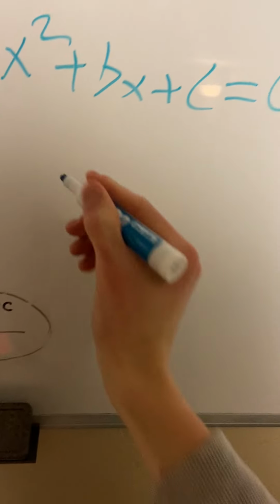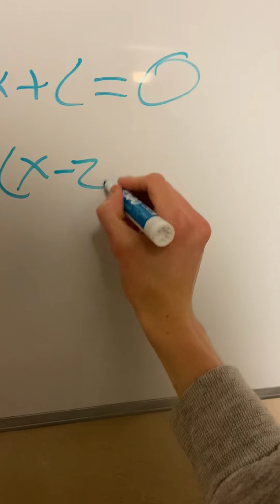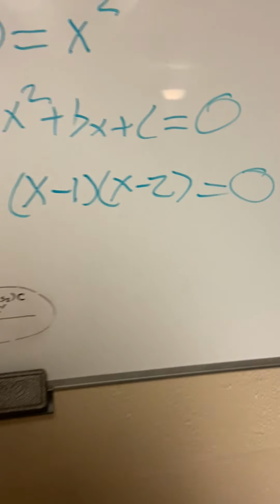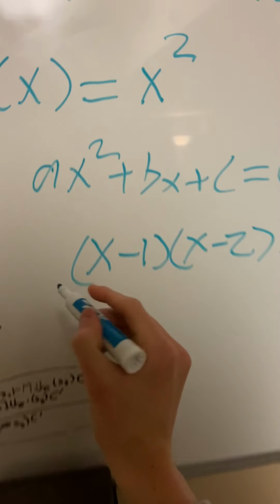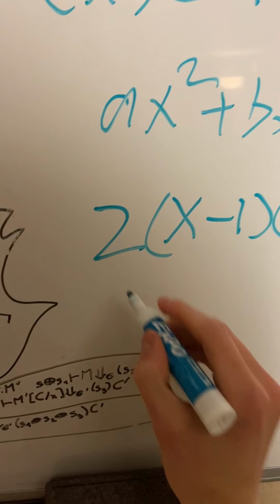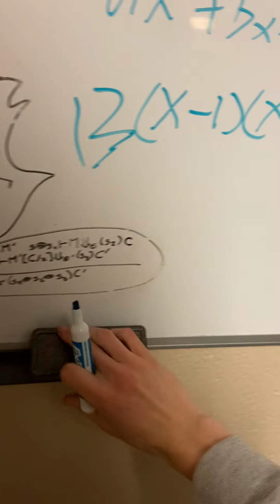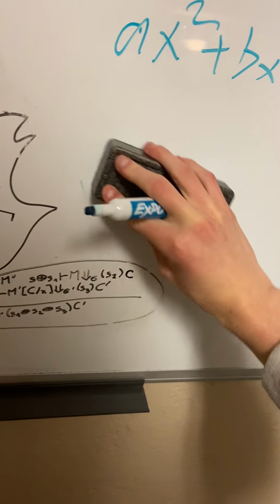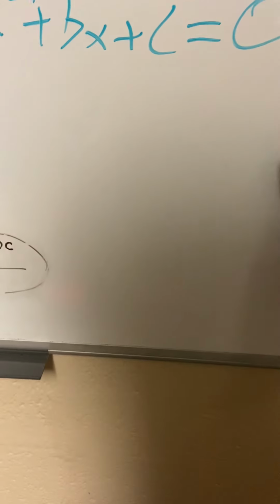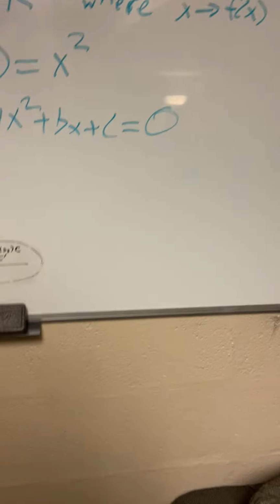And yes, we can. We factor it: x minus 1 times x minus 2 equals 0. We'll have roots at 1 and 2. We could also multiply by 2, by 3, by 13, by whatever we want. So we haven't found one answer. We have found a class, yes, that's the word, a class of answers.